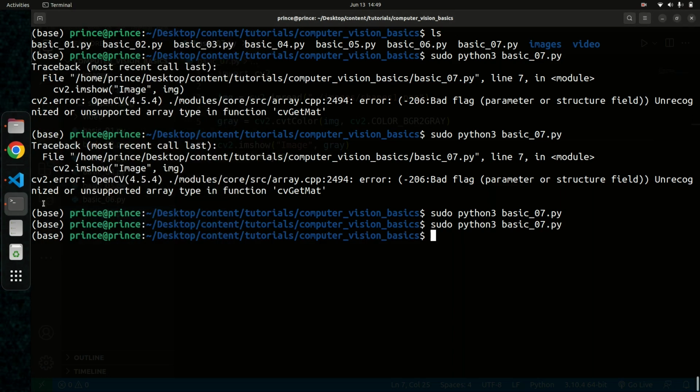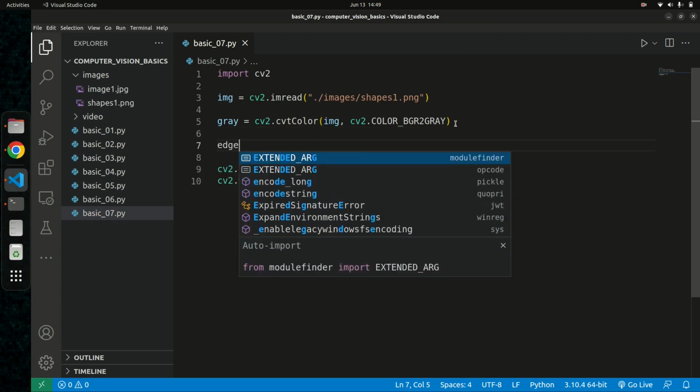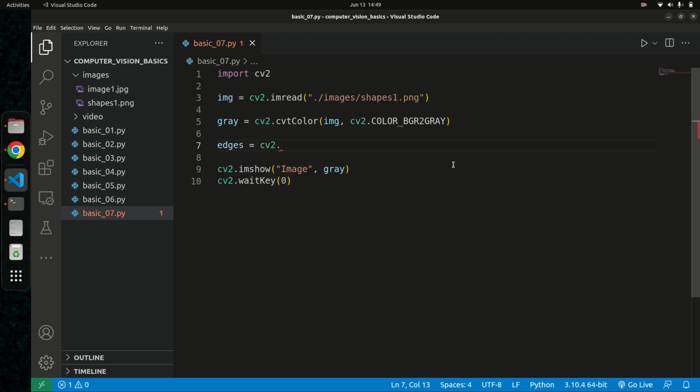Great. Once we have the image converted into gray color, we're now going to detect all the edges within the image. To detect all the edges, you're going to be using Canny. So I'm going to create an image and simply call it edges, and you're going to do cv2.Canny, just like this. You're going to pass in the image that you want to detect the edges in, so this is going to be the gray image, and then you pass in the minimum and the maximum. We're going to say 30 and, let's say, 170 or 160. Okay, let's go with 160 and let's see how it is.